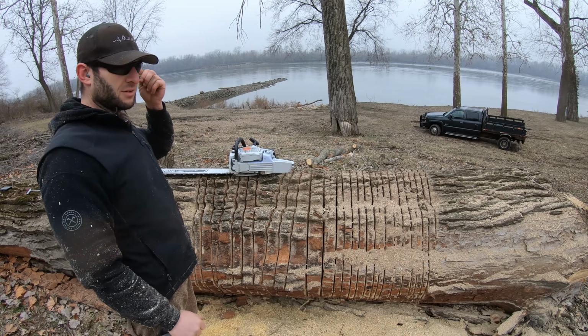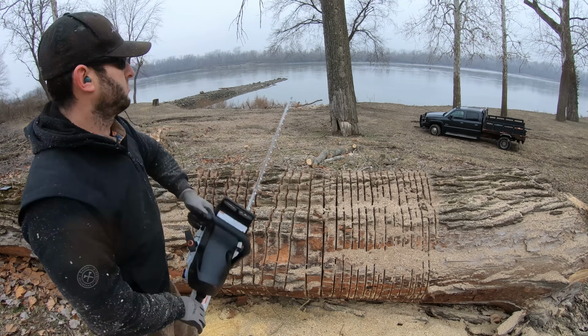Dude, these dogs suck though. They need big bark stuff like this.